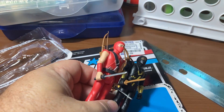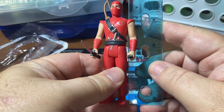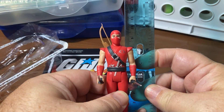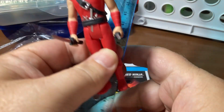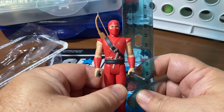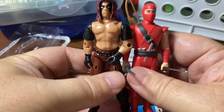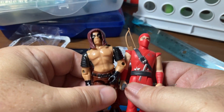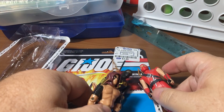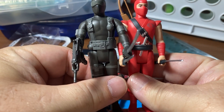Now if you want to know how big he is - he is actually the same size as an original GI Joe. He is close to 10 centimeters on one side, and just about three and three-quarters inches on the other. Here's the original Zartan - putting them on the same foot pedestal, he is a little bit shorter. Kun would be the shorter one too. Let's compare him to another ninja - I think he's the same height.